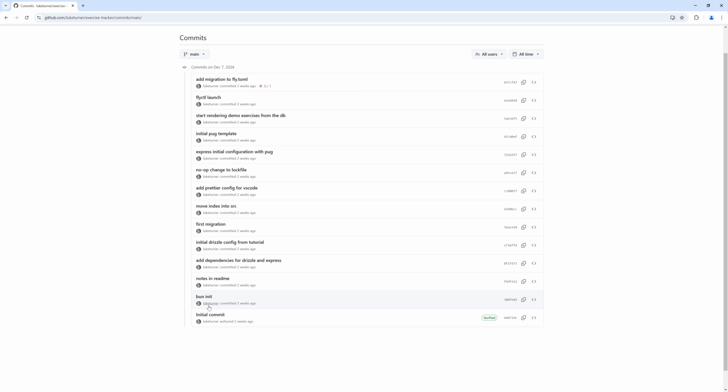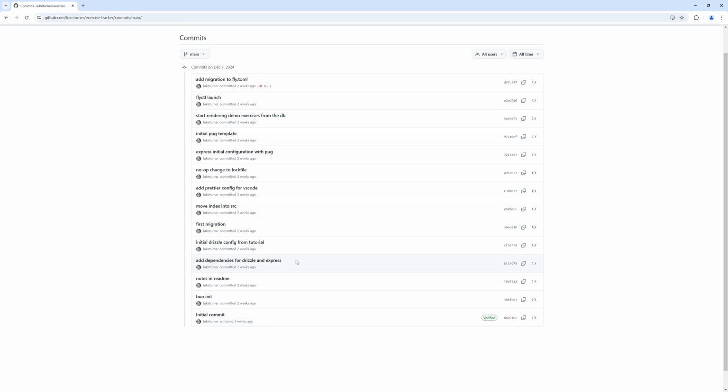So the initial commit for this app, basically using bun init. Bun is a Node equivalent plus plus JavaScript server. So similar to Node, but it's got some additional stuff to it. And then we added Drizzle and Express dependencies. Drizzle is an ORM, so it helps you load data from the database without using raw SQL queries, convert those into JavaScript objects with TypeScript types, and so on. Express is a web server, so a very standard library that you can use to respond to HTTP requests.